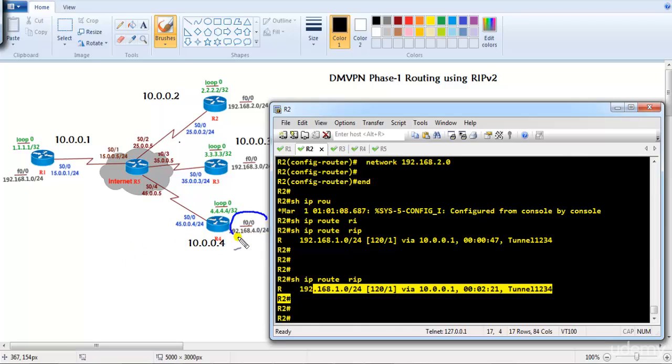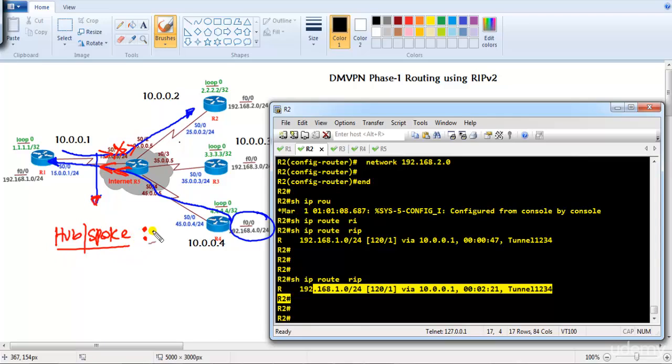Now here what is happening is the 4 network is advertising the route. As it is a point-to-point connection, the updates are going on this interface, and in order to send back, it has to come back on the same interface and reach here. The split horizon rule says that an update received on one interface is not supposed to be sent back on the same interface again. So if you're implementing some hub and spoke kind of implementation, we have seen the same thing in frame relay as well.